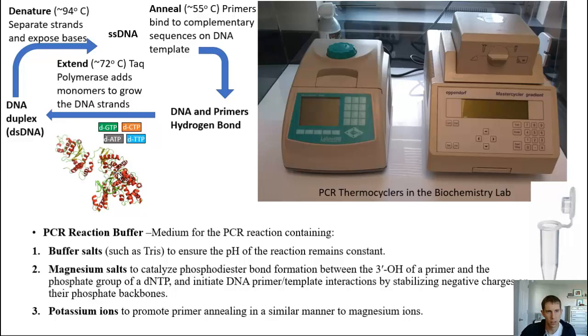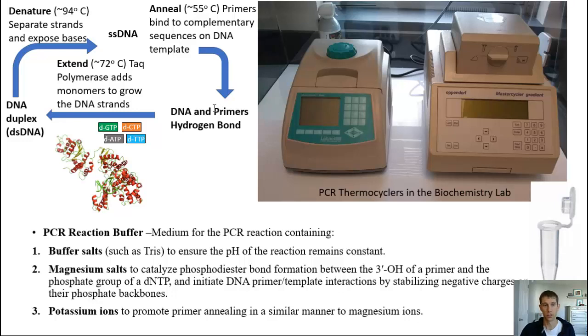Hopefully you notice that we do these steps at different temperatures. To quickly adjust the temperatures from one to another, we start out at 94 degrees Celsius, quickly drop it down to 55, let that hold there for as long as that needs, 30 seconds to a minute, and then increase it to 72, and hold that for as long as it needs. We need a thermocycler. These are two examples of thermocyclers that we have in the lab that quickly do those temperature adjustments. Each of these reactions is optimized as it cycles through each step in our PCR reaction.